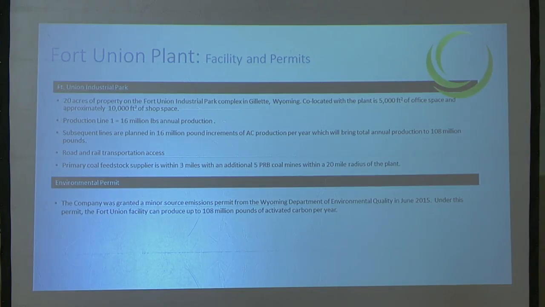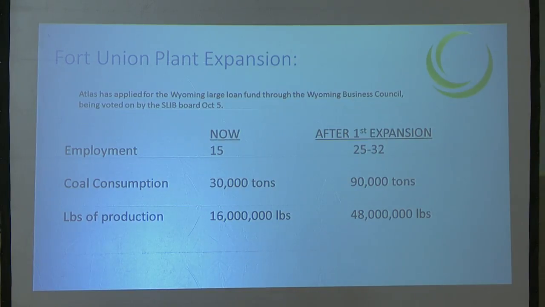The company was granted a minor source emissions permit from WDEQ in June of 2015, and we are permitted to produce up to 108 million pounds of carbon per year. With our expansion, we have applied for the Wyoming Large Loan Fund through the Wyoming Business Council, being voted on by SLIB today. That's a $25 million large business loan that we want to use to expand our business.